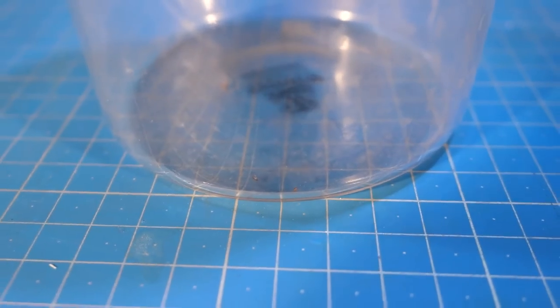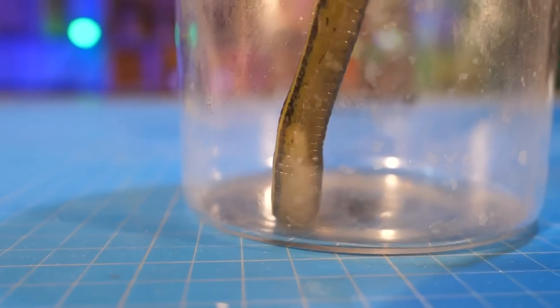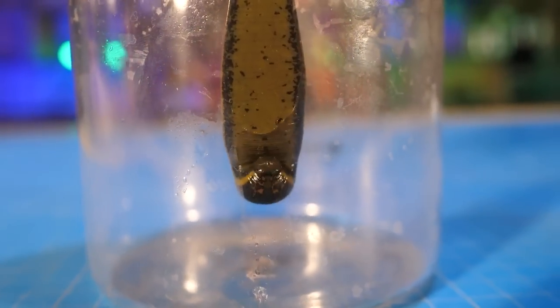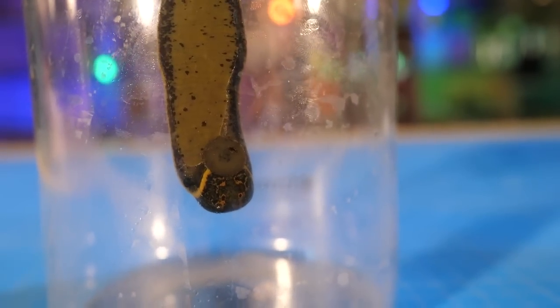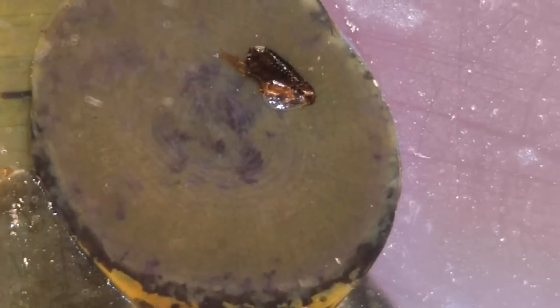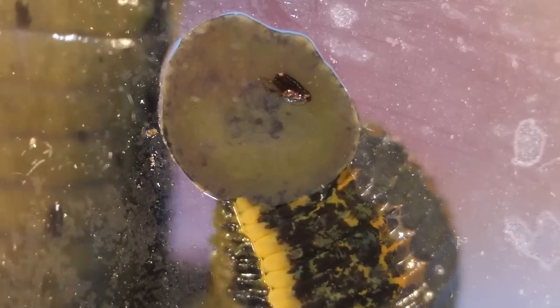If the fleas don't find the leech, the leech will find them by itself. And so it happened — one of the parasites is sitting on the glass when suddenly the leech crushes it, immediately smears it with slime using its whole body, and then completely seals it with its back sucker. The slime turns out to be so sticky that when the leech continues moving, the flea is dragged along. Only after a while is the flea lucky enough to stay on the glass.